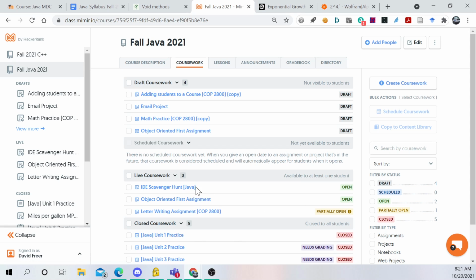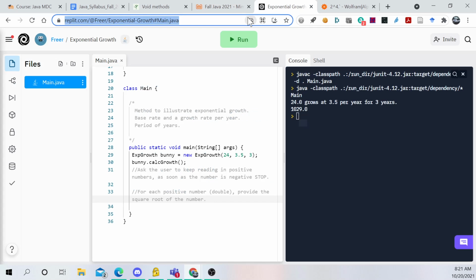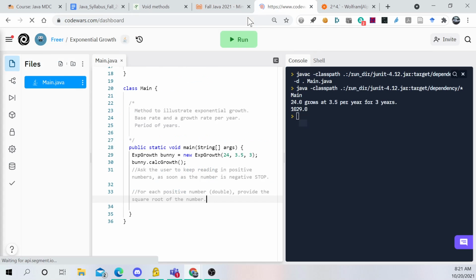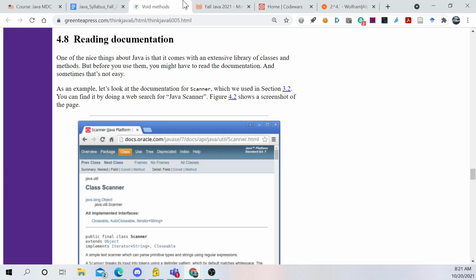I didn't open up anything new on Memer right now. So it's still the same object oriented first assignment, letter writing assignment. Excuse me, IDE scavenger hunt. So that has value, right? And Code Wars has value. You go on Code Wars, you solve problems, that has value. So reading the textbook, reading the code, all of these different things have value.